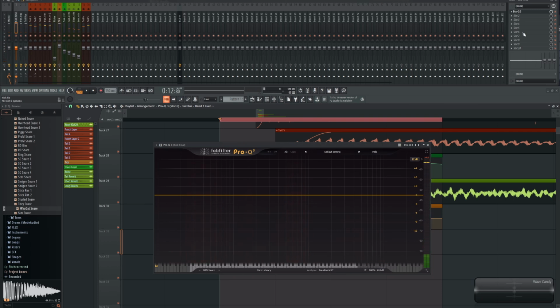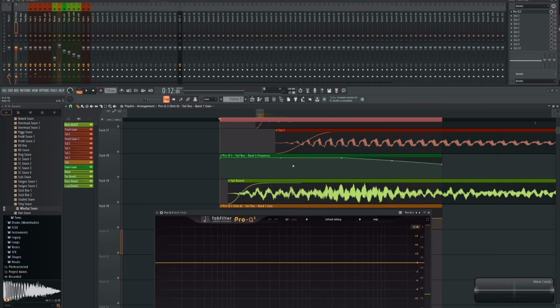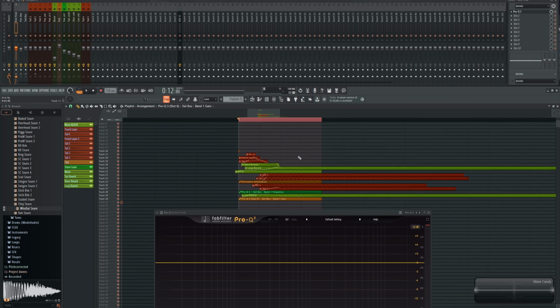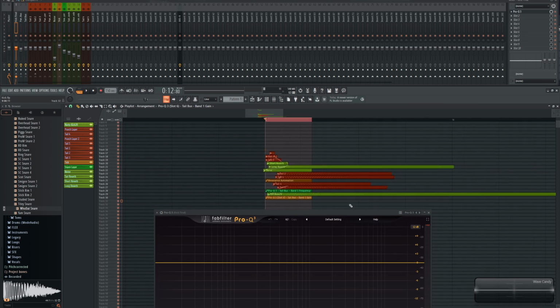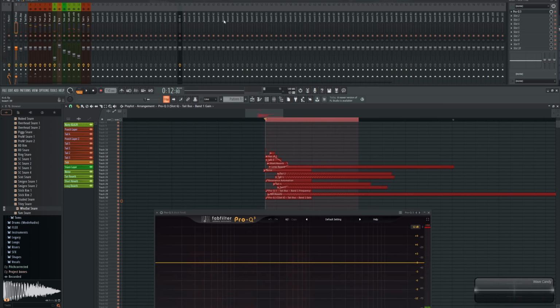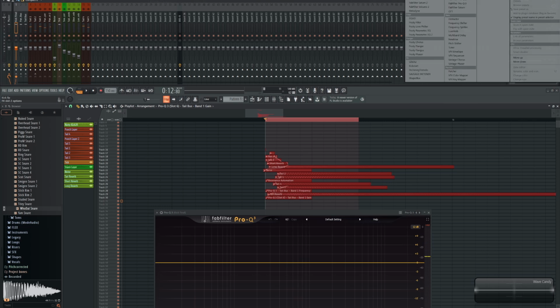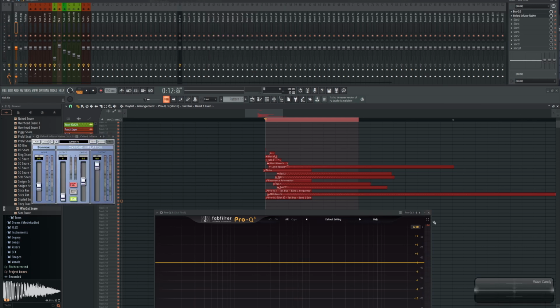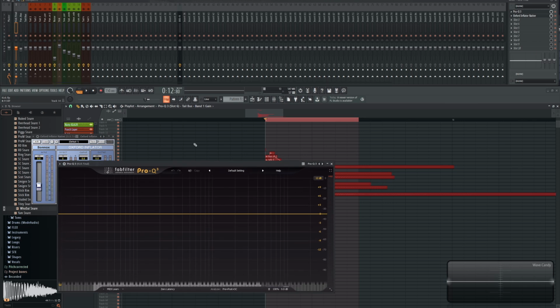First, maybe I should take a reference for now, right? So I will try and just bounce this out. Yeah, let's just bounce this one out. But before we do that, I will add an Oxford limiter, and I'm using this inflator to make sure that the waveform is doing fine.